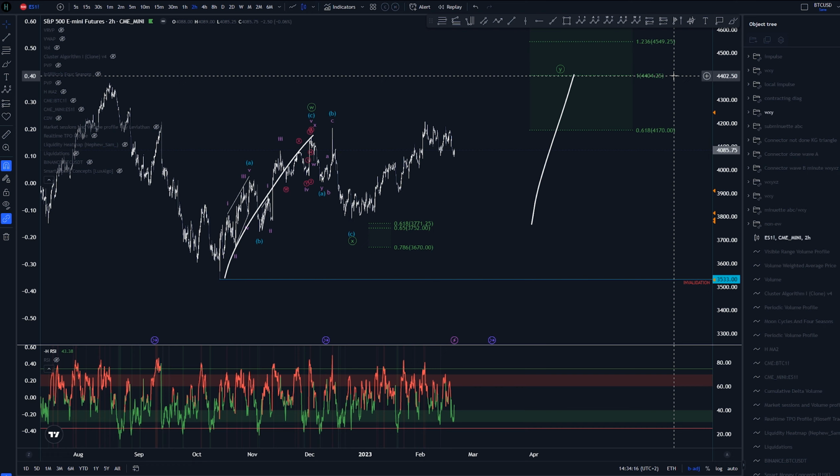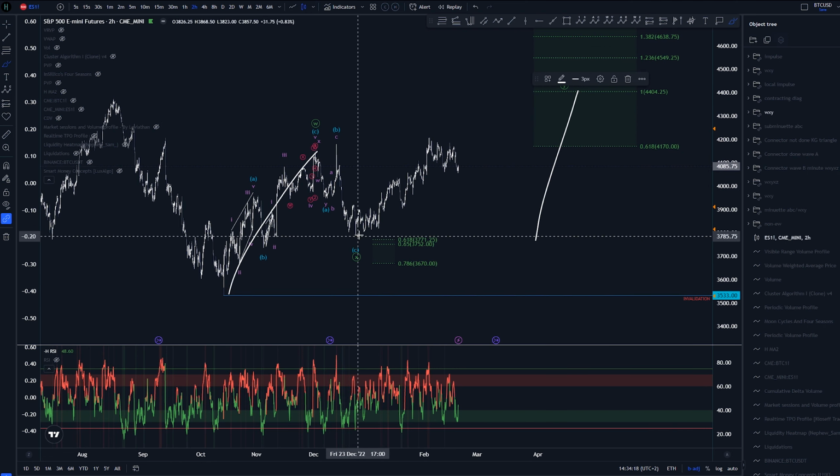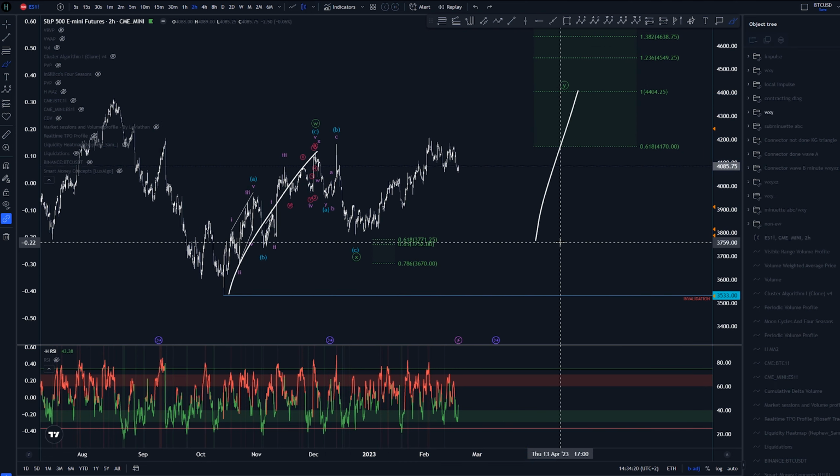For the overall structure, we were talking about this possibility where we had three ways up into W, three ways into X, and then looking for another leg upwards for wave Y. 1-to-1 would be around $4,400. At that point, we would be expecting a three-way structure over here, before reverting down again per the higher time frame counts. Of course, we had more bullish counts, with these as some kind of impulsive wave counts, but again, these are not the main ones.